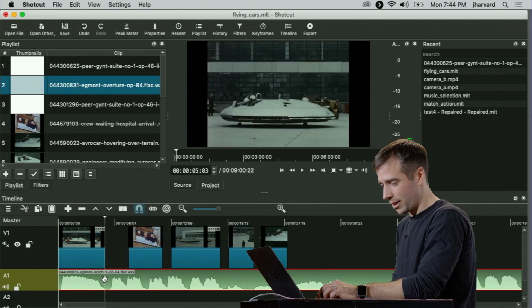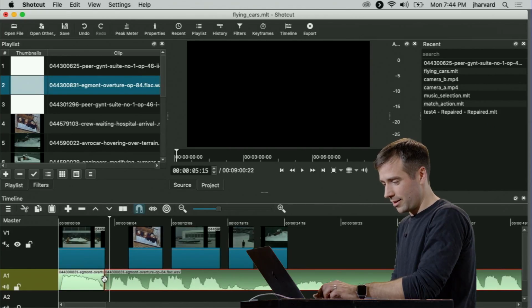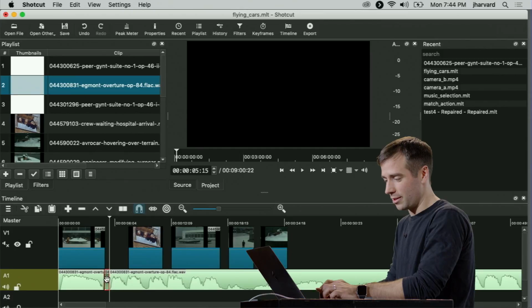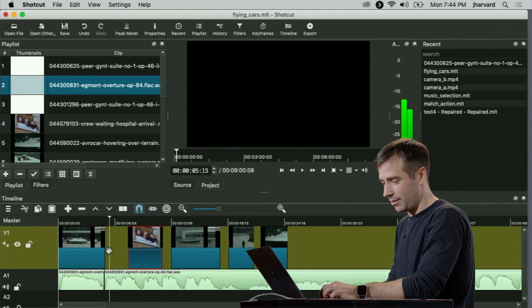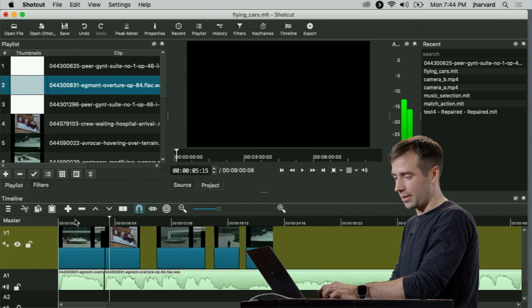So I'm going to go ahead and just make a little split, a cut here, and a cut here. We'll see if this destroys the feeling, and butt this up. Come on. Remember, you can right-click and say remove as well.